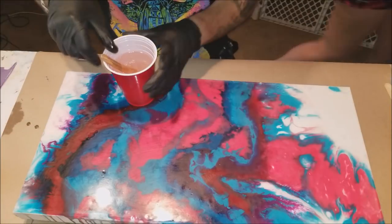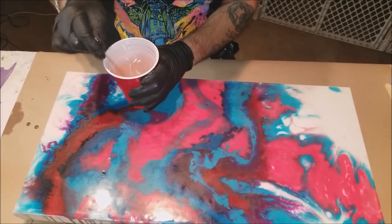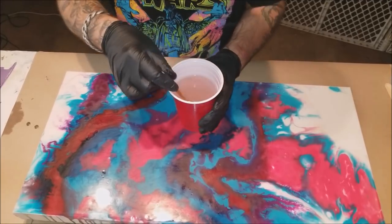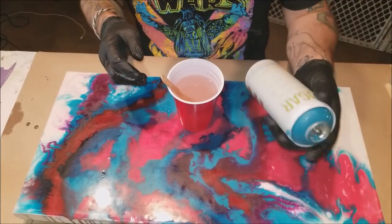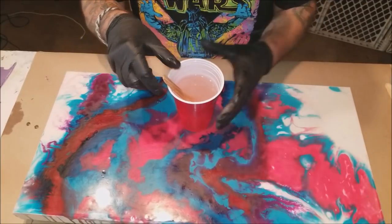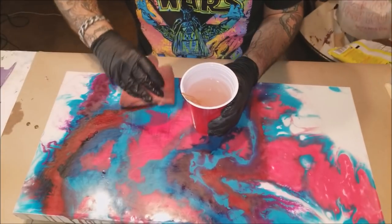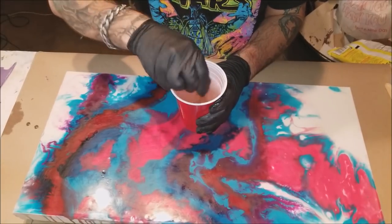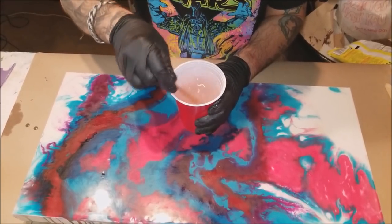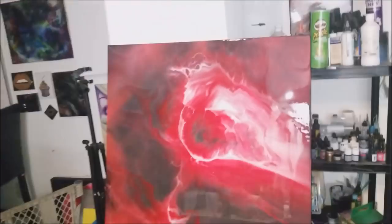Where's my trash can? I need my trash can. So we have no idea how this is gonna turn out because we haven't used spray paint with this resin. So hopefully. Being an experiment day for y'all, it'll be fun. I'm gonna leave these out in case I need to make more resin. All right, while you're doing that and shaking the table, I'm gonna show them Big Red.